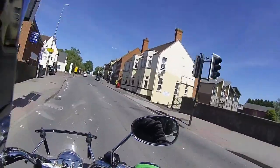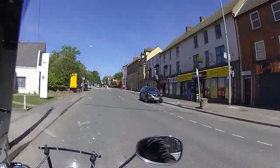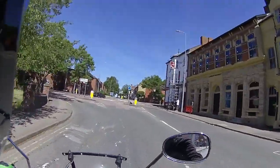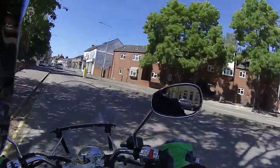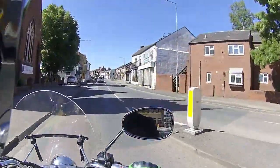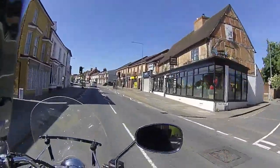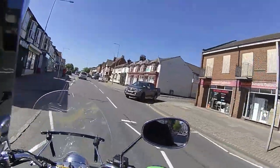So what we're going to do now is go down into town, get a bit of urban mileage around the town, and just show you what this big old cruiser goes like, just pushing it into the corners there. As you can see, I'm in third gear again. I just want to try and give it a bit of torque, and there we go. It does pull well from third. Obviously that's normally a first or second gear corner.